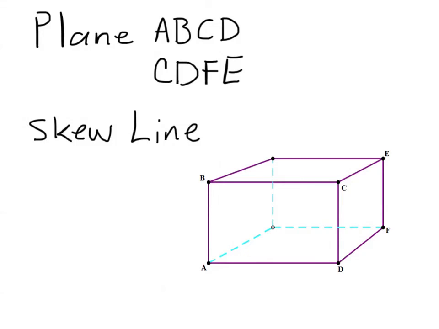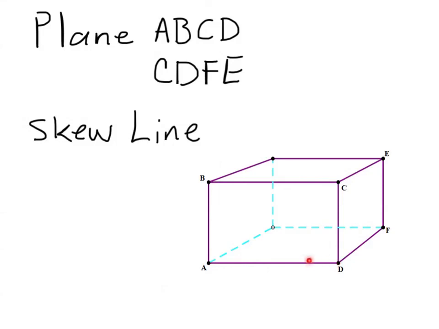So the way we can look at it is this. If we were to look at the line AD, you can see that it goes straight across the bottom of our screen here. And if we were looking for a parallel line, then we would say that BC is parallel. So what we're looking for, remember, if we're looking for a skew line, is a line that is not parallel. So then the next option would be something like BA. Well, the problem with BA is that it intersects with AD, meaning it crosses the line AD. We can't have that either.